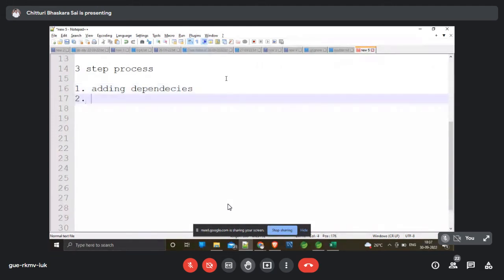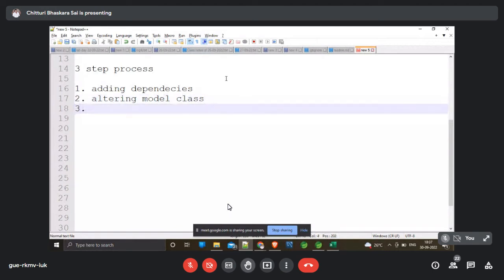The second step is altering the model class. That means we have to add some annotations to the model class. And the third one is to validate the data. So these are the three different steps we have to do in the Hibernate validating process.